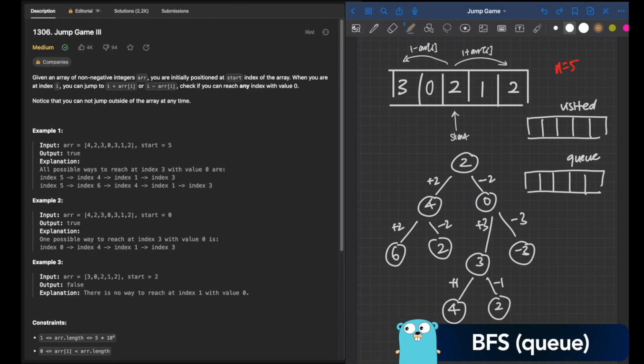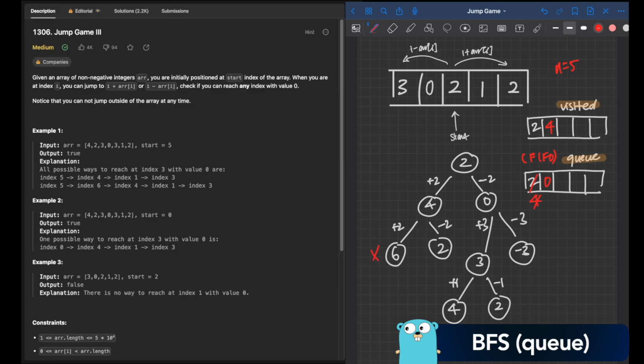Lastly, let's use BFS to solve the question. We'll reuse the same example and tree we have built at the start of the video. Initially, we have an empty visited array and queue, and we put the start index into the visited array and add it to the queue. Now since the queue is not empty, we pop the first element, so the current index we're checking is 2, and it has adjacent nodes 4 and 0, both of which are valid and unvisited, so we append them to the queue. Now queue follows a first in first out order, so we pop the first element 4, add it to the visited array, and check its adjacent nodes, which is 6 and 2.